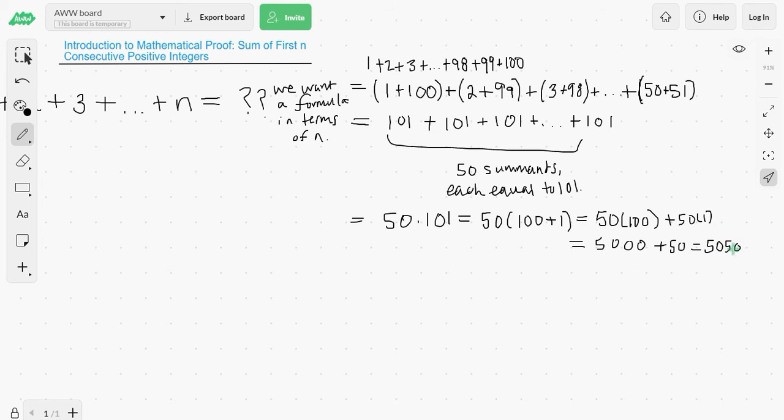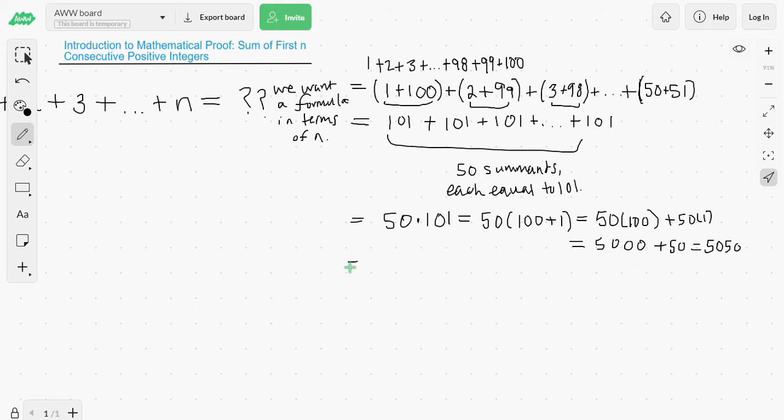So what we've just done is we've come up with a technique to evaluate a lengthy sum such as this in a systematic fashion, one that doesn't rely on us particularly computing all of these sums, but rather just noticing the pattern, and then noticing that there are 50 summands or 50 pairs of numbers that are each adding up to 101, so we can just take 50 times 101. So this idea is very nice, but we want something more general again. So from looking at this, maybe we can come up with a hypothesis for what our formula is. So let's think about this a little bit longer.